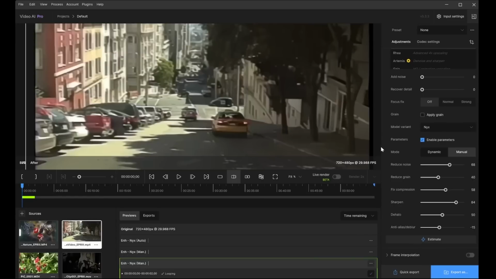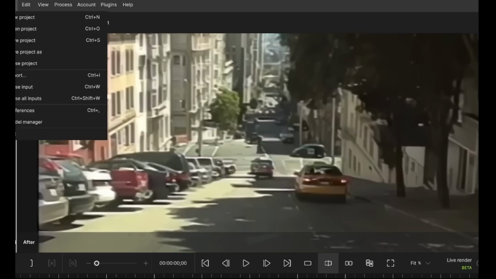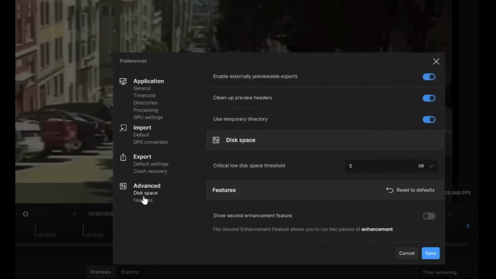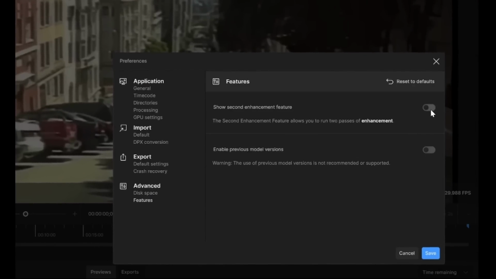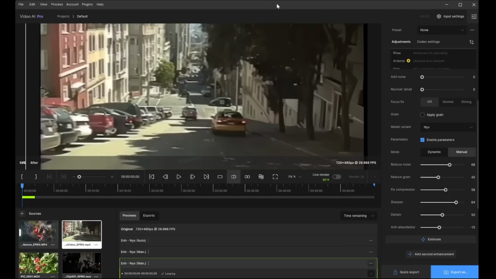Now, one thing I like to do is, this is already powerful on its own, but I like to add multiple enhancements, up to 2. If your computer system is able to handle multiple at the same time, I would recommend trying File, Preferences, Advanced, and let's go to Features, and it will turn the second enhancement on and save. If your computer is not capable of running multiple enhancements, then another way to go about this is just to run one, bring that file back in, and then just run a different filter on top of it. So the results would be about the same.